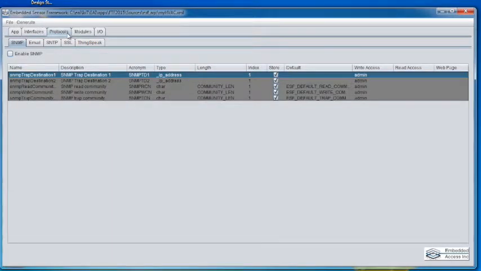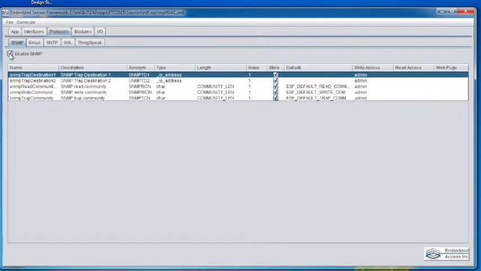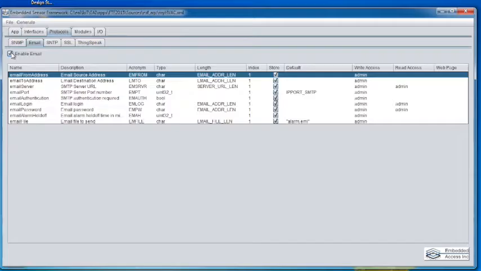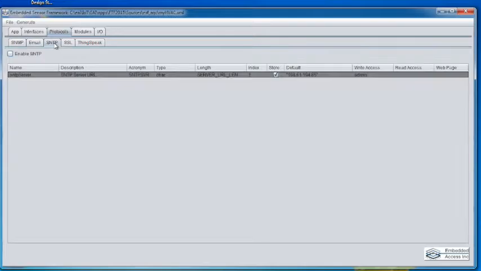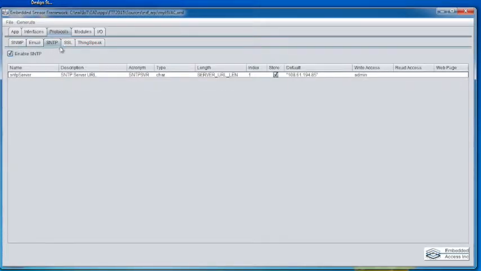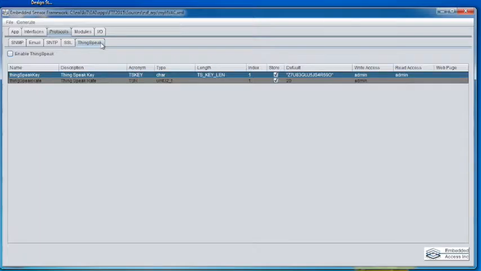Next, we can take a look at the management of the protocols you can enable. If you want to use SNMP, the MIB will automatically be generated using the trap addressing and parameters you define. Emails can be sent to a specific SMTP server if you provide the coordinates and login information for the target mail server. You can specify which time server to access, and if you would like the web pages to be secured with SSL. The last protocol you can enable is communication to a third-party cloud server hosted by ThingSpeak. This is where you specify a specific channel that you are using, and we'll see in a moment how you can have selected parameters of your system periodically pushed to a cloud server.